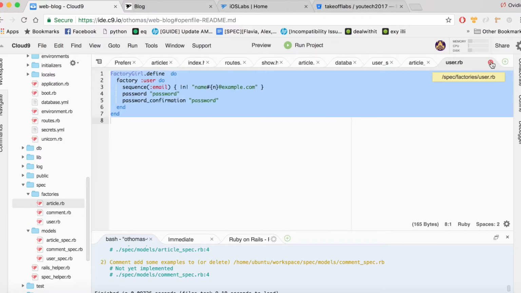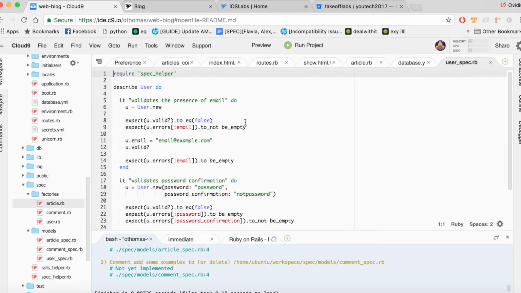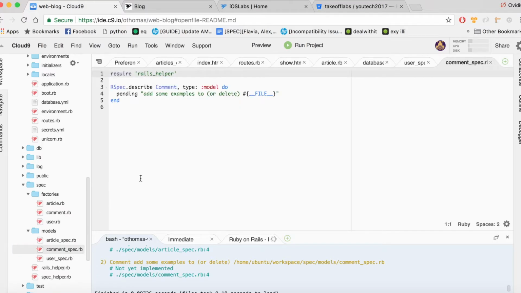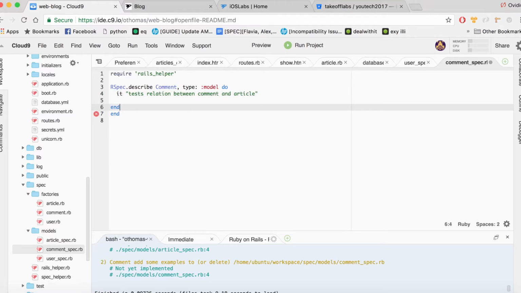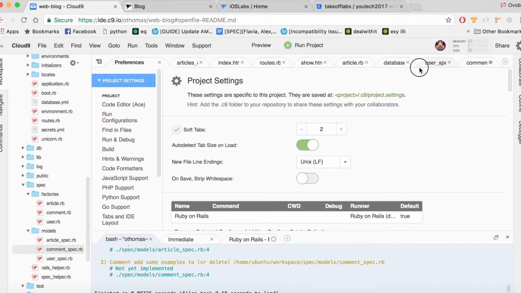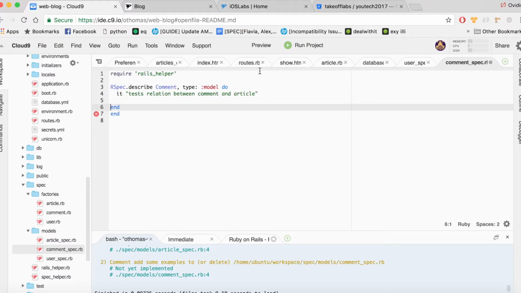So now we want to test the relation between the article and the comments. And how do we do that? We go to the comment spec and we say it tests relation between comment and article, do.